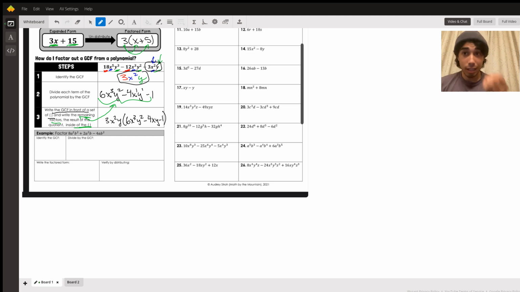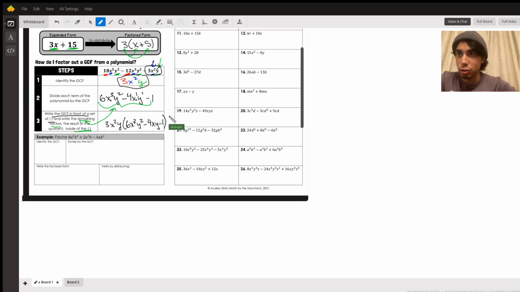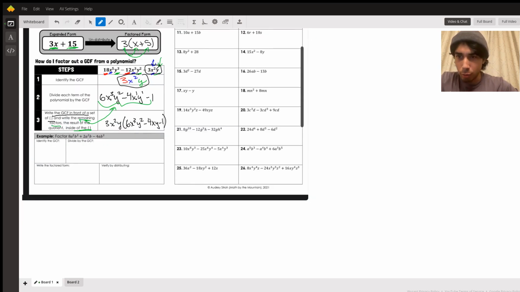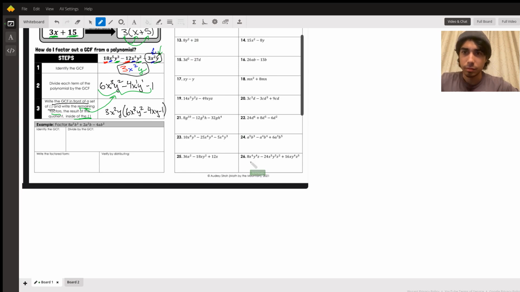That's a tricky one. They're not going to get a whole lot harder than that. Some of those ones like 21 down to 26, those are a little bit on the long side. But the first group, up through 18 or 19 or so, are a little bit easier than the one we just did. All right, we'll do another example.